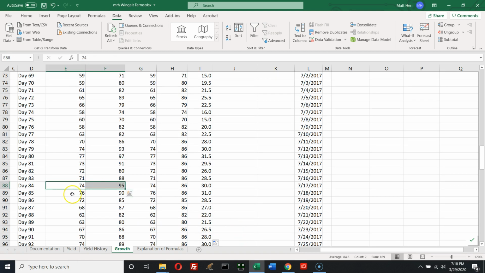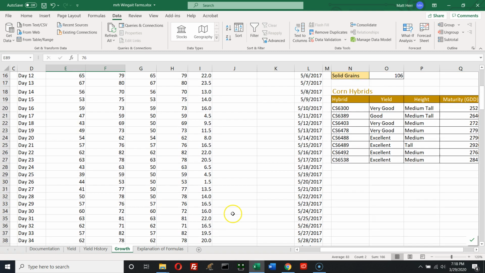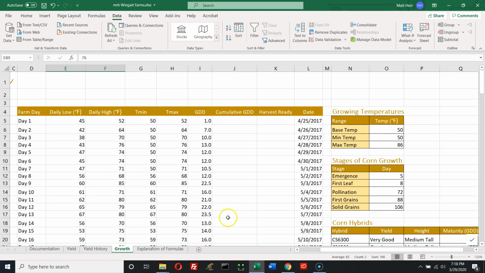The next day, the low was 76 and the high was 90, and it had even more GDD. You don't need to figure that out. That's what the seed supplier gave you because they tested it. If you look at the picture on page 167, you should see something similar.